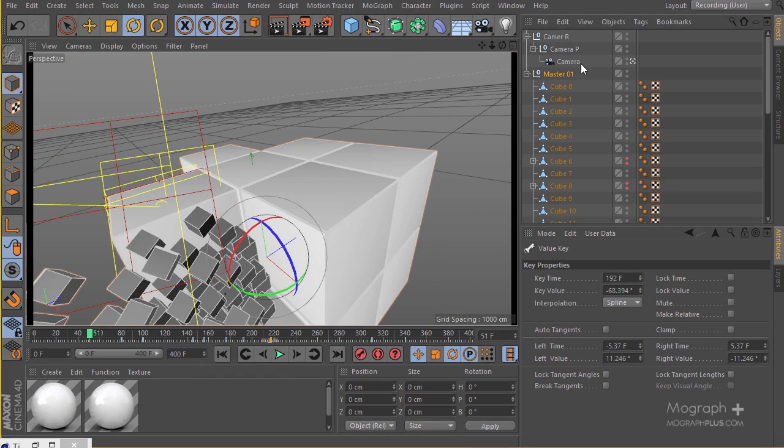And I know we didn't talk about the camera animation at all. That's because, first of all, in our previous courses at mographplus.com, we have been talking about camera animation quite extensively. For most of our projects, we have had a complete section just on animating the cameras, moving the cameras, and how to manage multiple camera scenes and all of that, so I didn't think there was any need to talk about the camera animation at all.